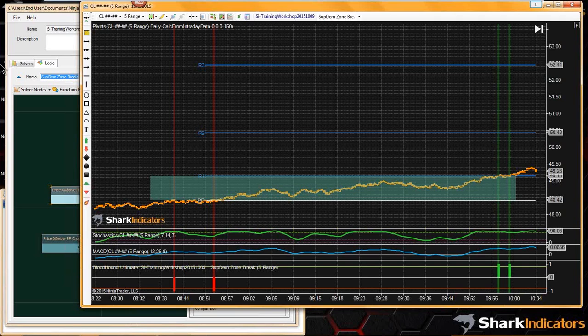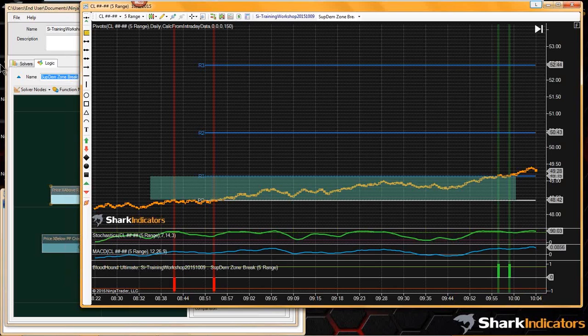It doesn't hurt to ask them if they can fix it so that it works with BloodHound, and let them know that I'd be glad to help them out with that and work with them on that. We're always glad to work with other indicator vendors out there to help them get their indicators compatible with BloodHound. We see that as a service for you guys that we'd be glad to do. All right, Kai.